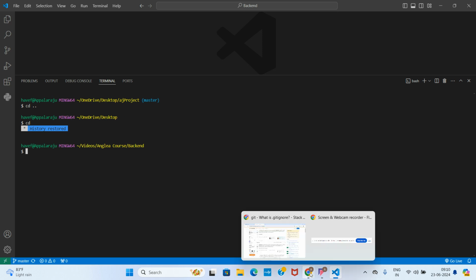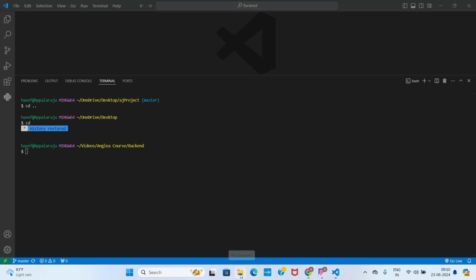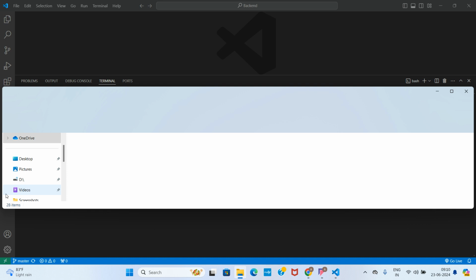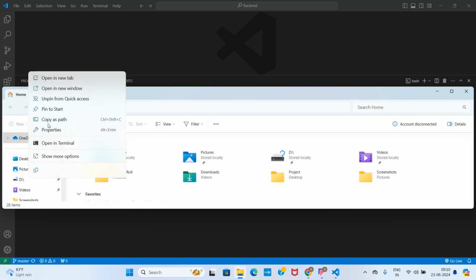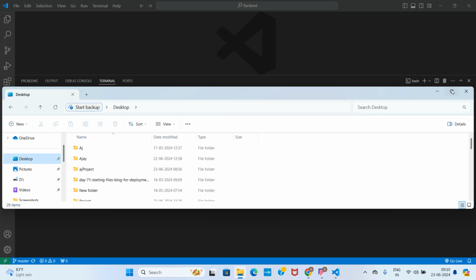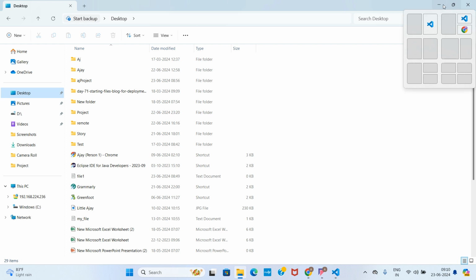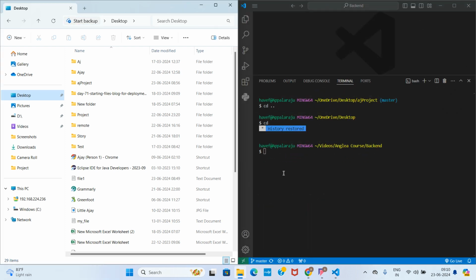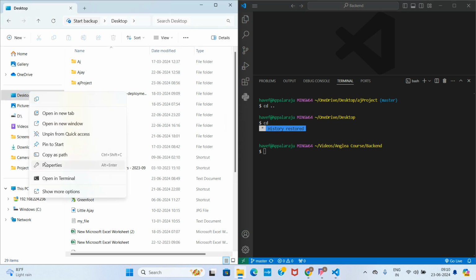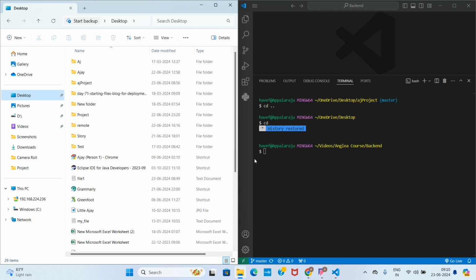Let me paste the path. Why is it showing like this? Let me change that to the desktop. To do that, I'm going to copy the path and paste it over here. The next thing I'm going to do is create a directory.